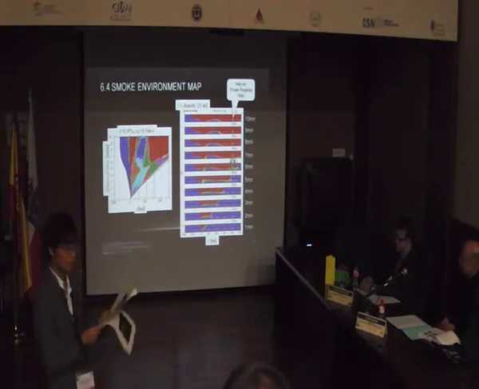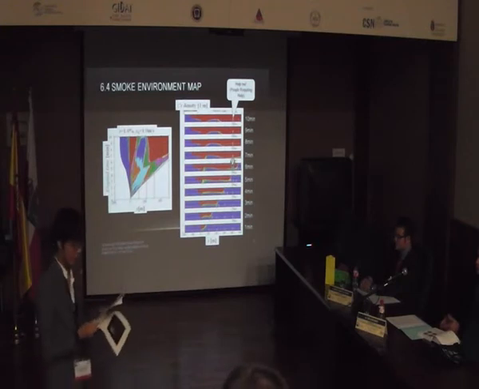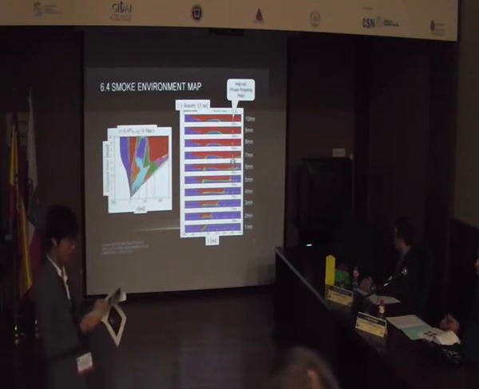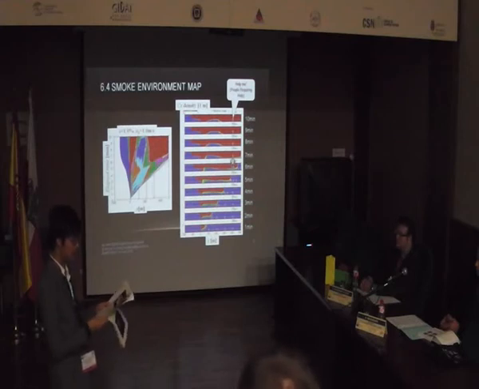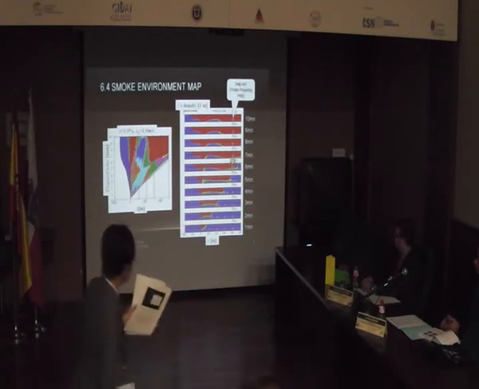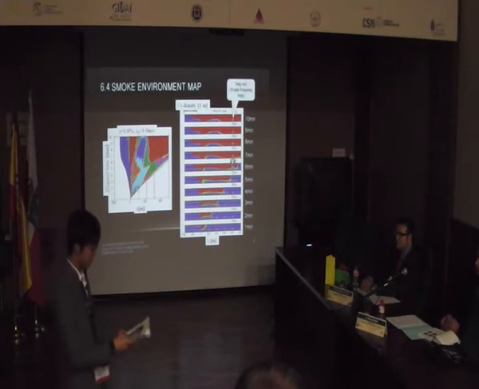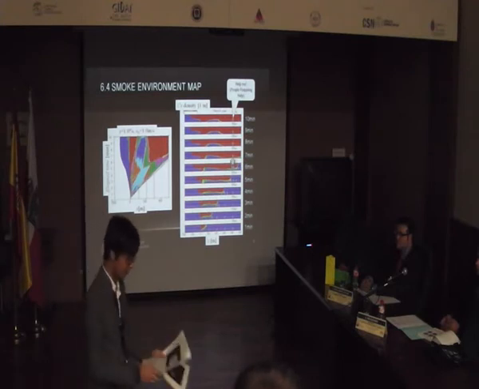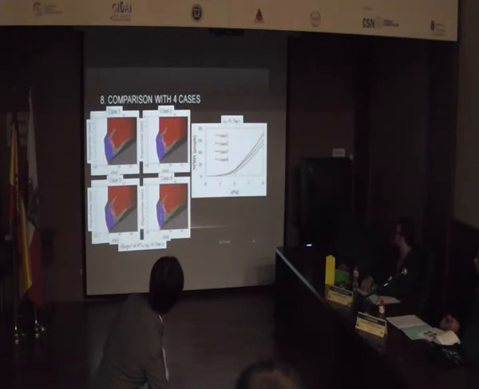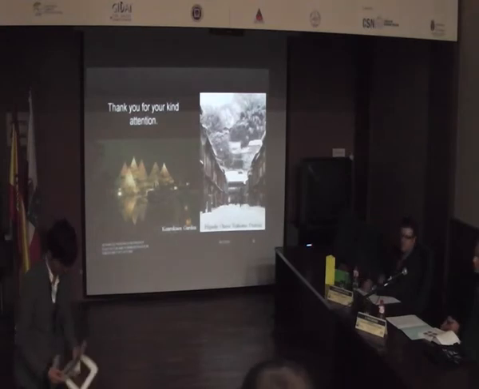We define them as people requiring help, PRH, who, surrounded by thick smoke, become impossible to move anymore and stay in the place. So PRH are not victims. We assess using the number of people requiring help, PRH. This slide shows an example using the assessment method. But today I don't have time to explain the results, so please read the paper. This is the conclusion. Thank you for your kind attention.